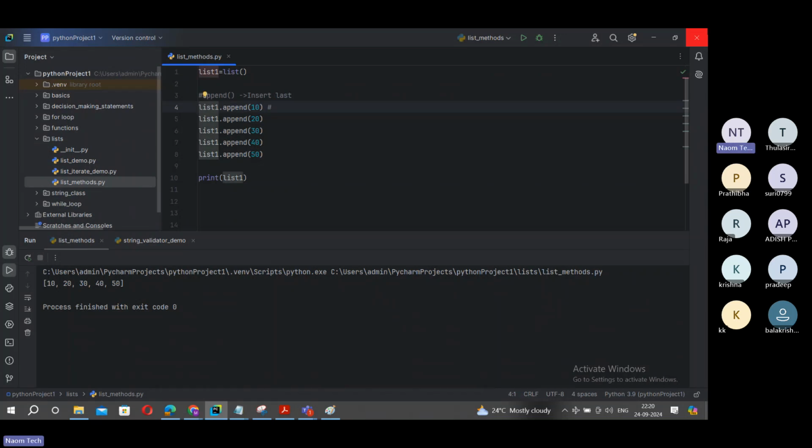So now when you keep adding element by element to the list, this is the output of the list here. You can see here. Got it, right? This is one method, append. You can dynamically add elements by applying an iterator also. Using an iterator, you can dynamically add elements to the list. How? Like you can see here now.